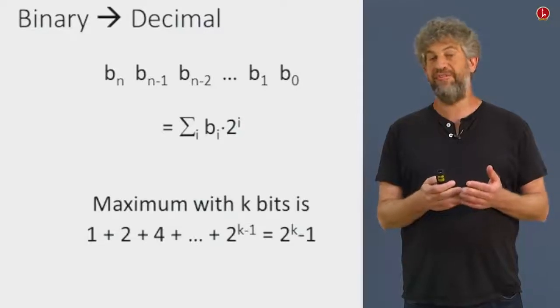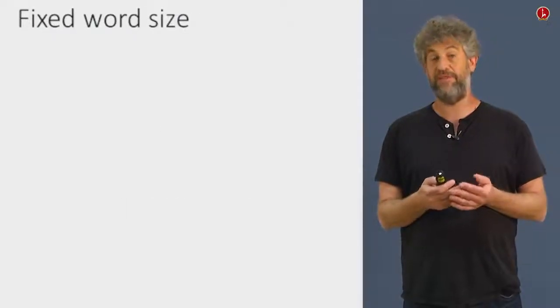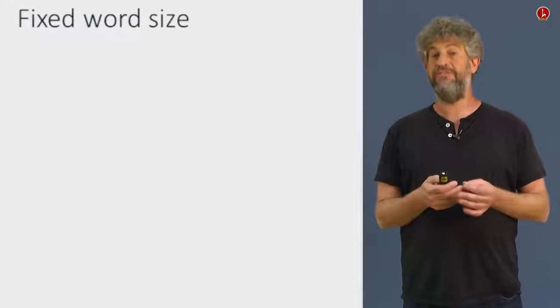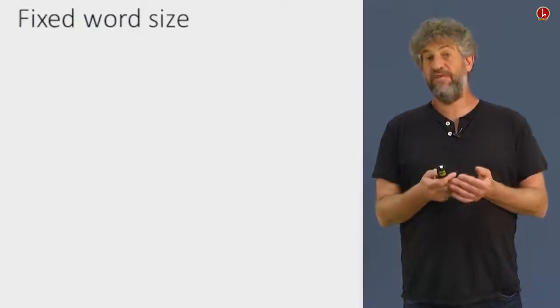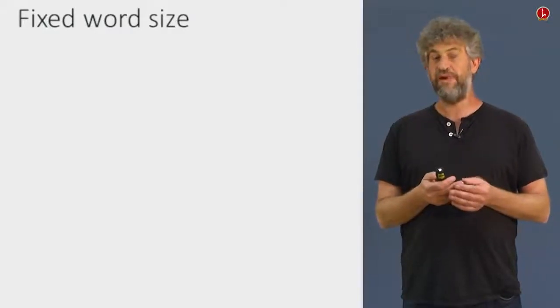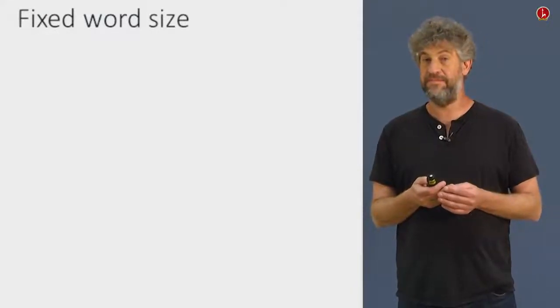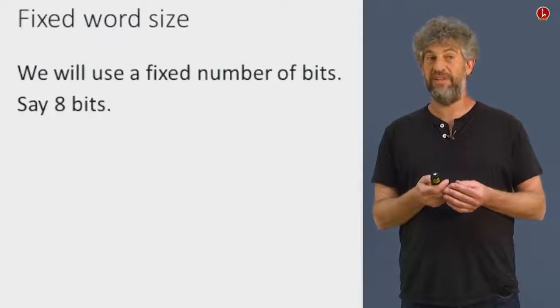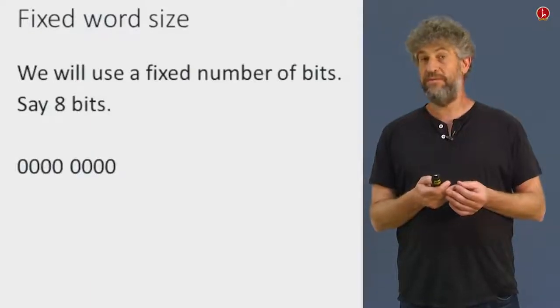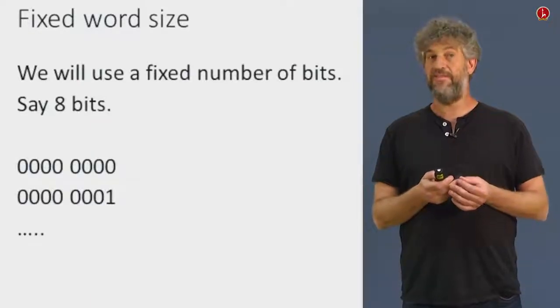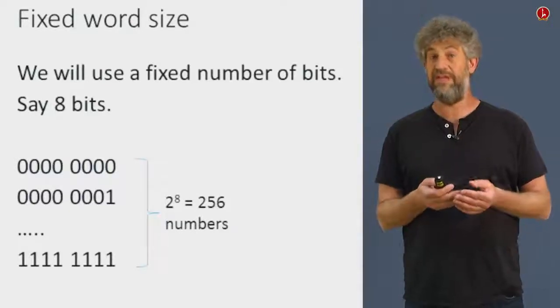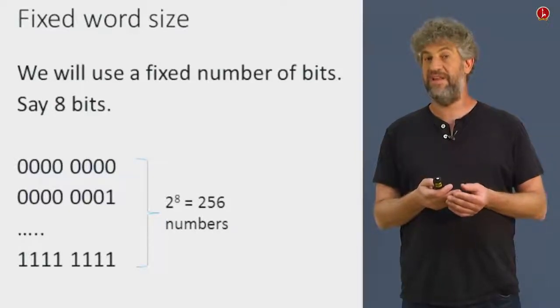Now, so far we assumed we have an arbitrary length number of bits that we can use to represent. And of course, if we want to represent an arbitrary long number, we will need an arbitrary number of bits. In computers, you usually have a fixed number of bits that is allocated. And then, of course, you will only be able to represent a fixed range of the integer numbers. So for example, if we only have 8 bits, what are the possible numbers you can represent? Well, you can represent something starting with 0, 0, 0, 8 times, all the way up to 8 ones. We have all together 256 such possibilities. The first one is index 0. The last one is indexed 255.